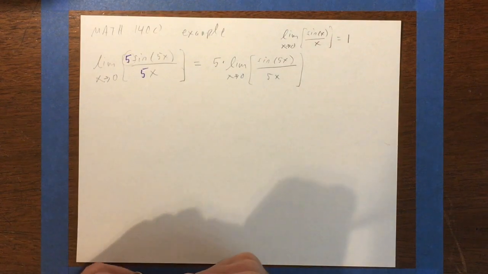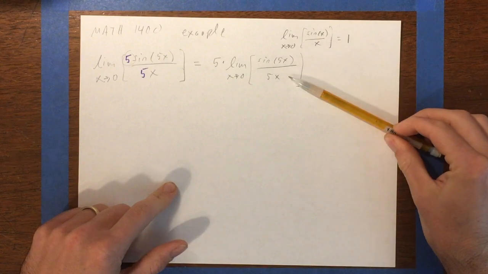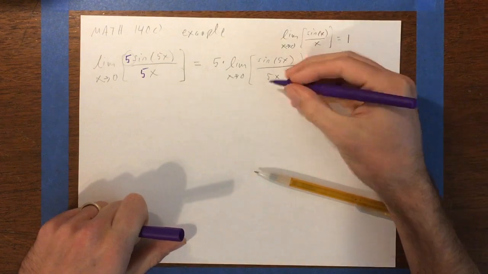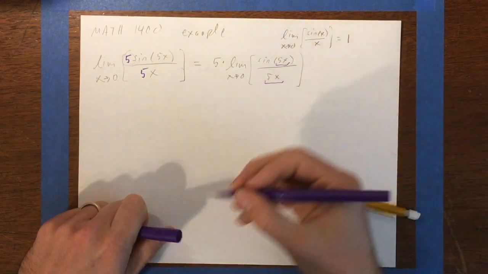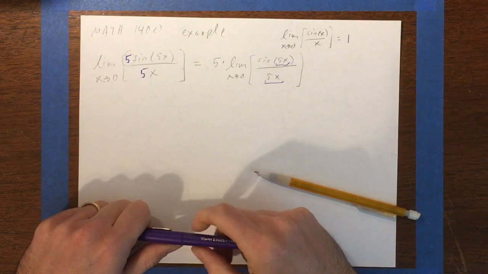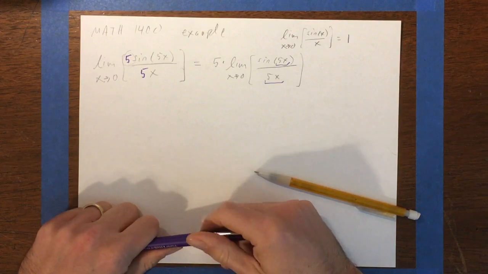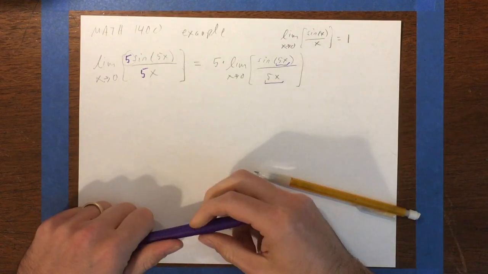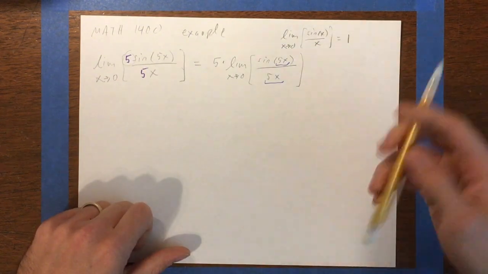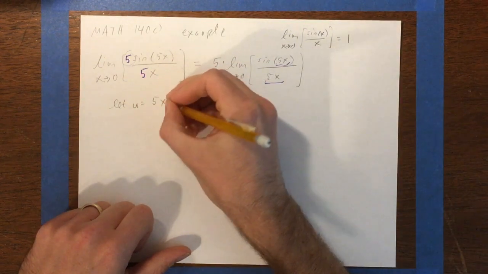So now we're getting much closer, because what we have in here is not sine of x over x, but it is sine of 5x over 5x. And the fact that they now match each other means that we can use a really common strategy that shows up all over the place, which I like to call U substitution. Basically, it's just function composition. So we can view this as a composition of two functions, and the outer one is the sine x over x function. So what I'm going to do next is let u equal 5x.